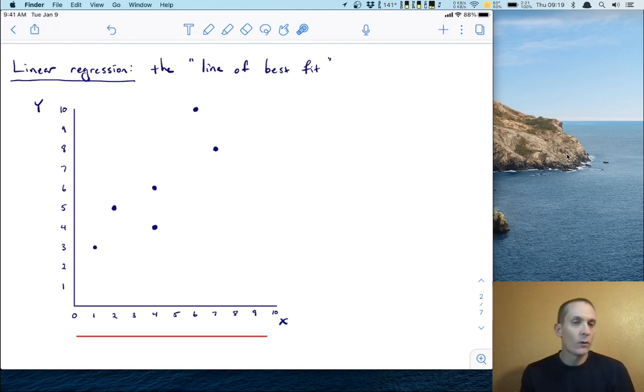This is what we're going to use to predict the post-test scores y from the pretest scores x. Now you may have seen something like this before. Linear regression is often referred to as finding the line of best fit. Let me do the best I can to show you what I mean by this. Here I've put a scatter plot of those 6 data points. Their x-coordinates are the scores on the pretest, and the y-coordinates are the scores on the post-test.